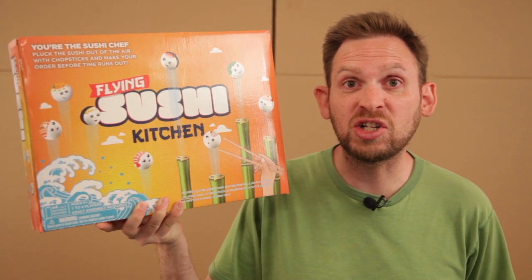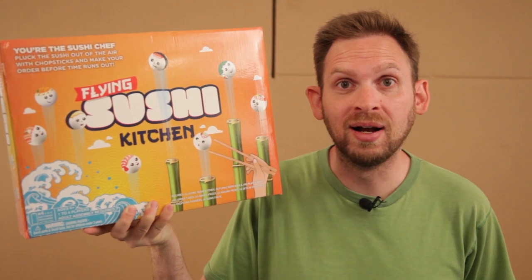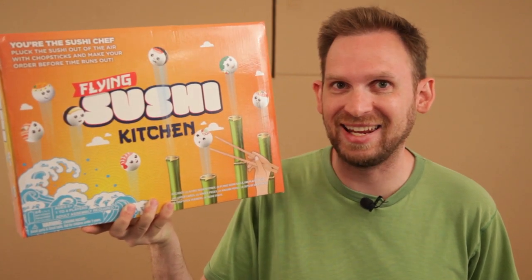On this episode of ScottVsBox, I open up Flying Sushi Kitchen, sent to me from Redwood. Sashimi excited.